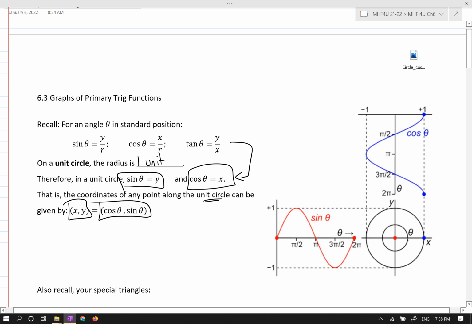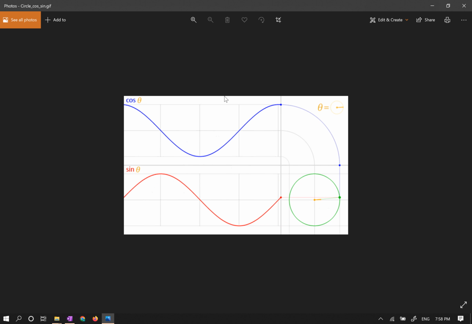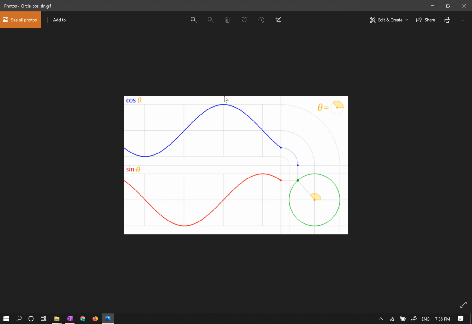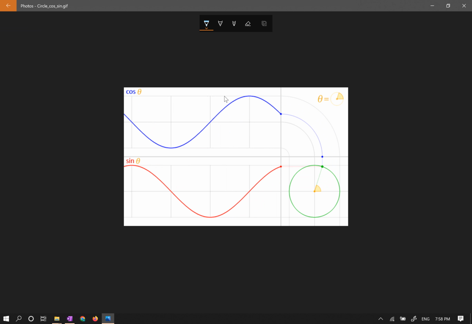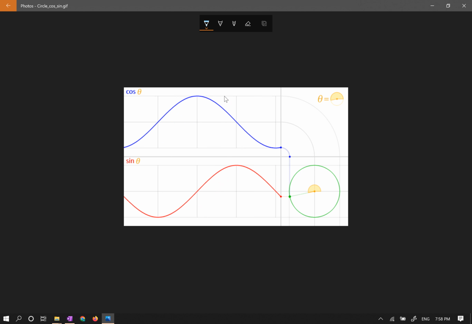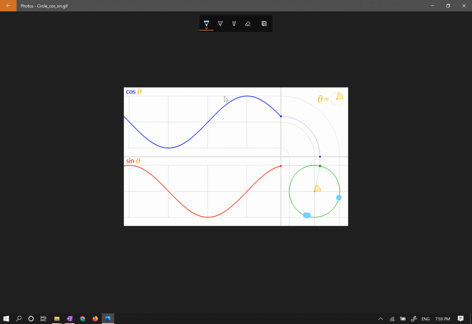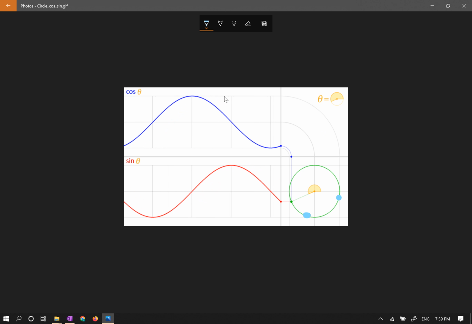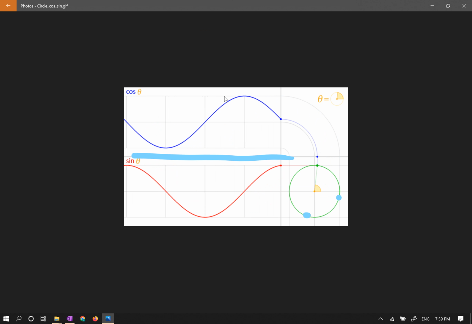Now, if we're considering, let's take a look here. I think it will allow me to open it up. Fantastic. We're opening up our GIF here. So when we are working right here, then we can look at any point along the way. We have our dot heading around the circle, right? We're looking at different coordinates here. And we have plotted here along the bottom half.